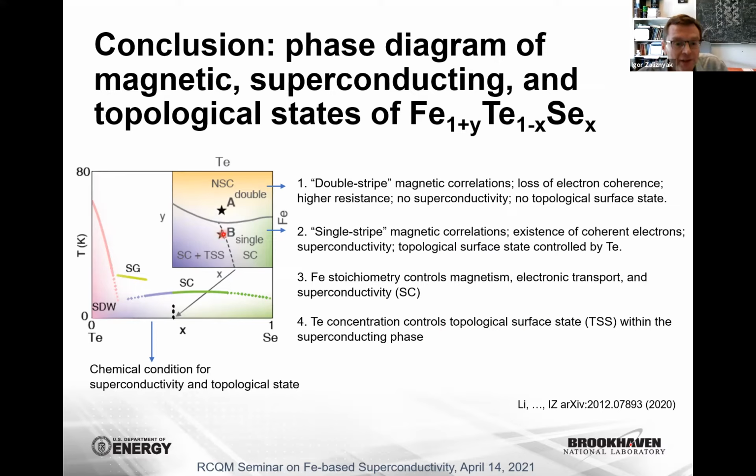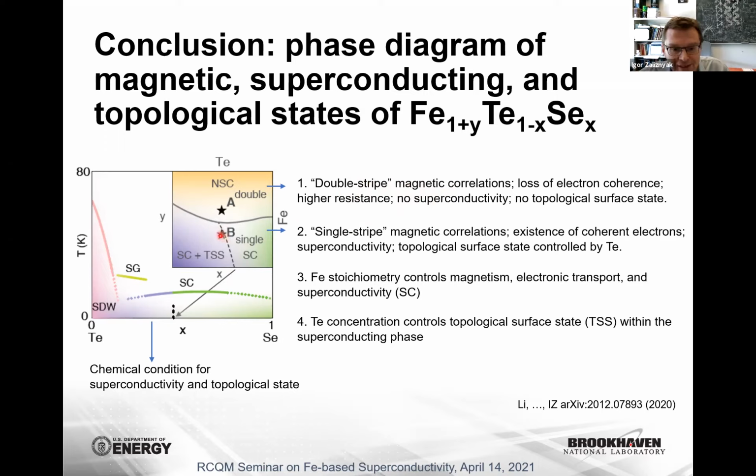Now, the puzzle of inhomogeneous superconducting and topological states is basically answered by the position of these samples. And I need to mention something I forgot to mention: samples used in most of those studies reporting the topological surface state and Majorana modes, many of those samples, if not most, came from the same source that we used in our study. They were made by Gendagu. And the superconducting samples were all representative of this B sample.